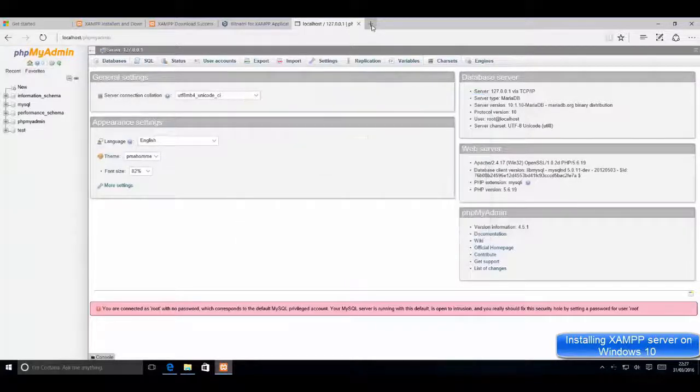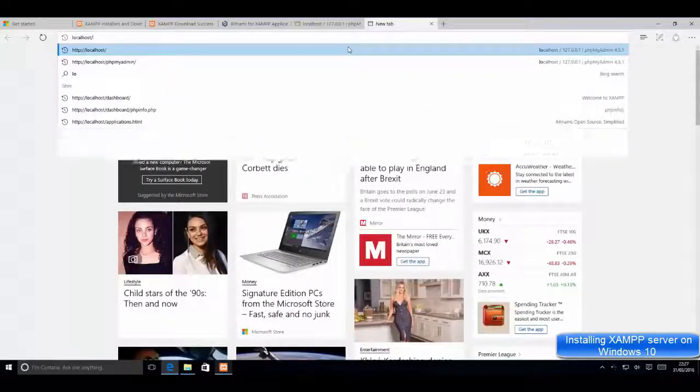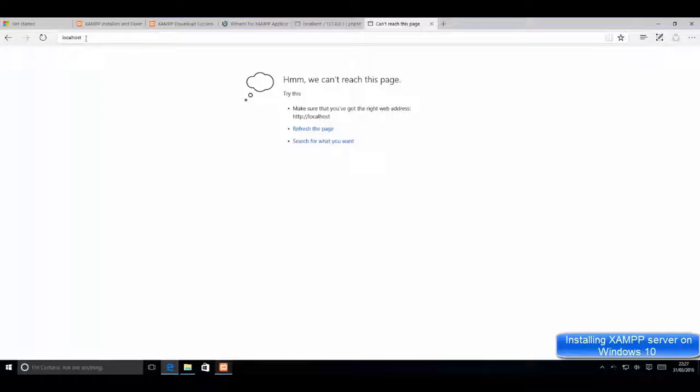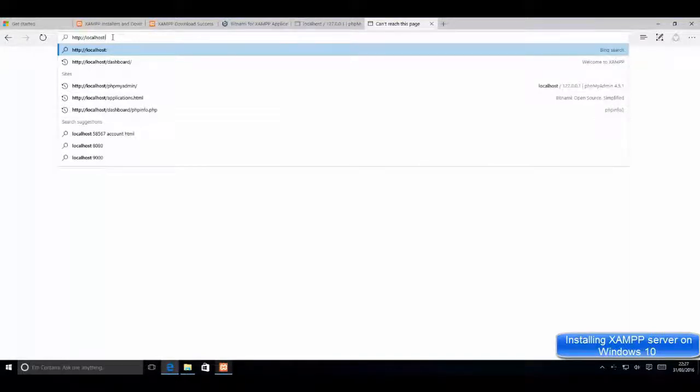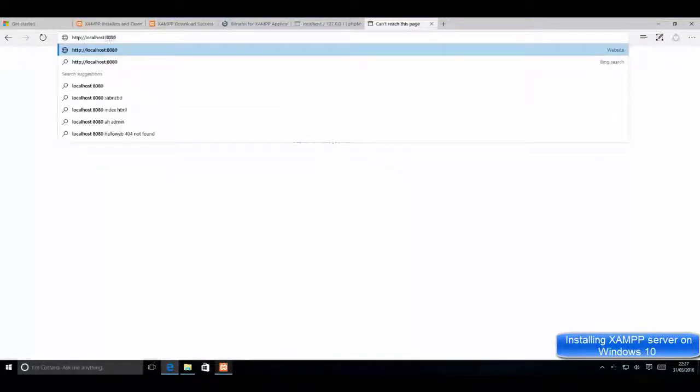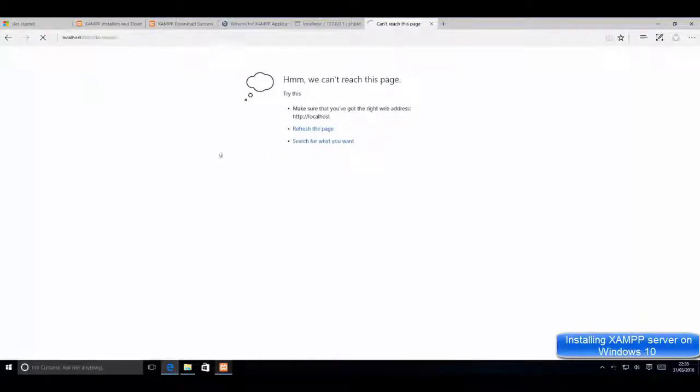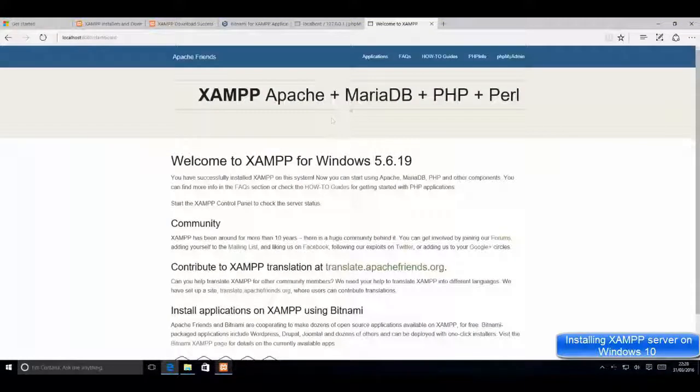And now this time when I go to the browser and I will just write localhost here, and I will click OK, it's going to give me some unknown web page, because this is now listening on port 8080 and not the default 80 port. So you just need to write after localhost colon and then port 8080, the port you are using here, right? So whatever port you have provided, you just need to write here after the colon and press enter, and then you will be able to see your Apache or XAMPP home page.